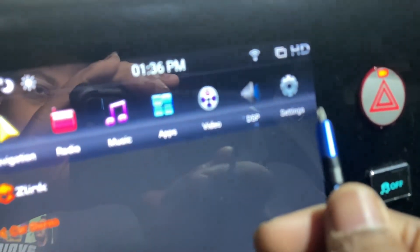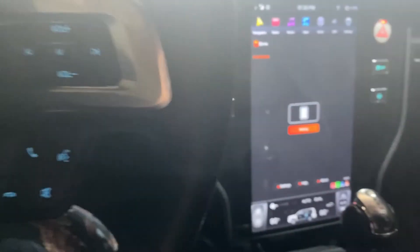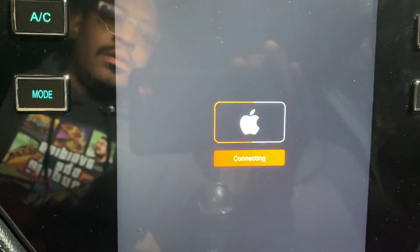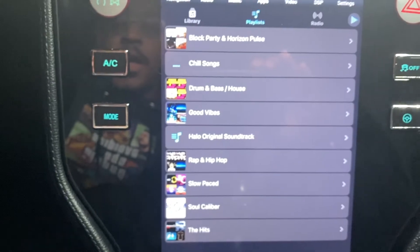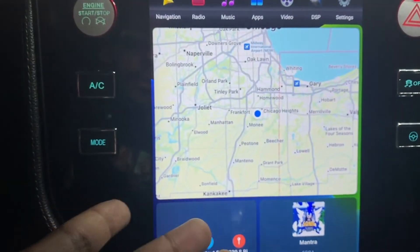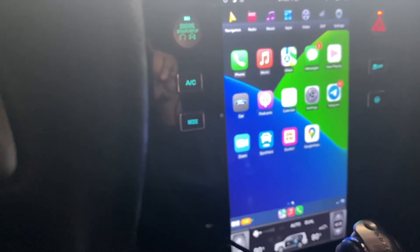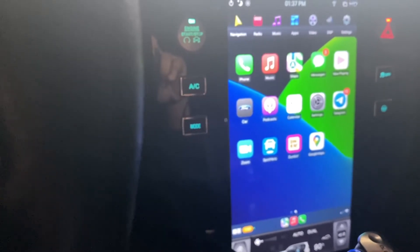Let me plug in my phone to show you that my CarPlay works. As you can see, the Wi-Fi is on — and just so you know, wireless CarPlay does not work while you're on a wireless network, so I'm going to plug in my phone. And there — boom! It's quick and it works perfectly fine. So yeah, it works for me, no problems, and I use this every day now.